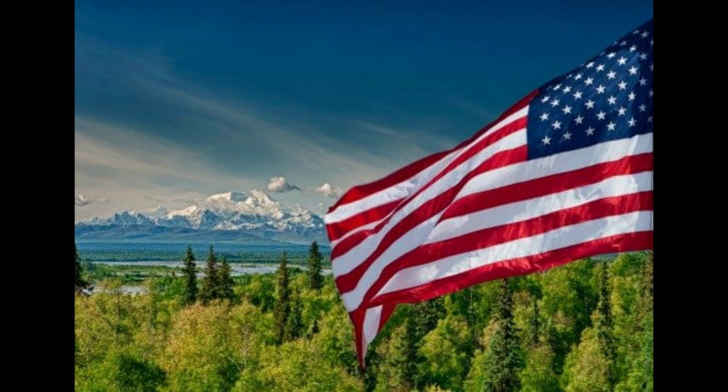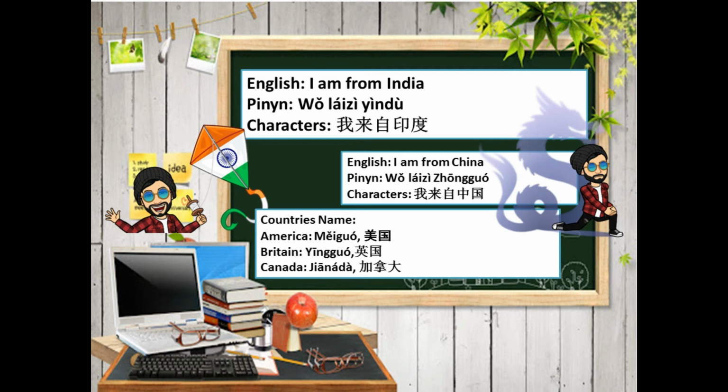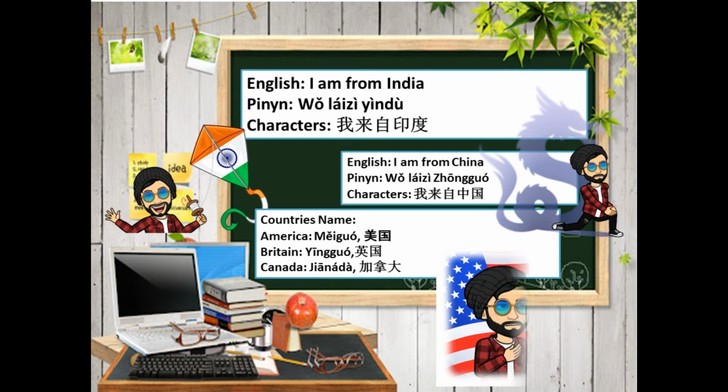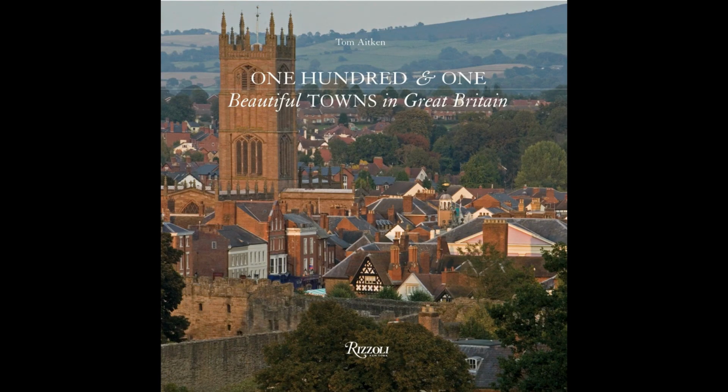And we say 美国 for America. 美 means beautiful and Kuo means country. That means beautiful country. So if somebody says I am from America, that means 我来自美国. And Britain, we say Inquo in Chinese. Ink means English, Quo means country. So basically, Inquo means English speaking country. Although America is also an English speaking country, we can't refer to America as Inquo.